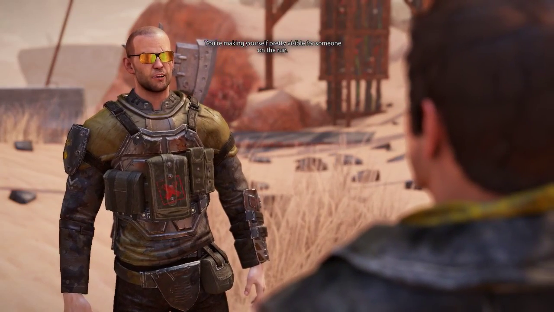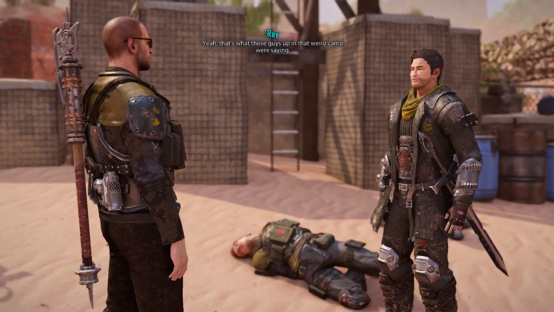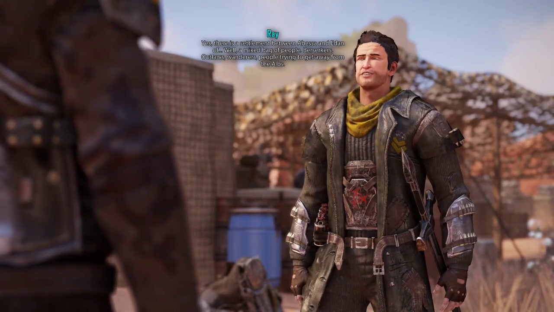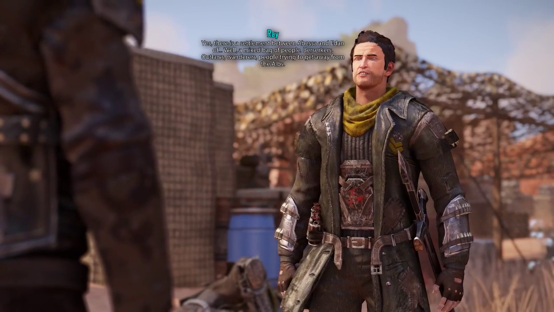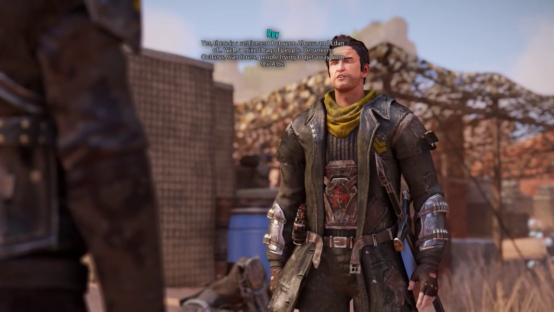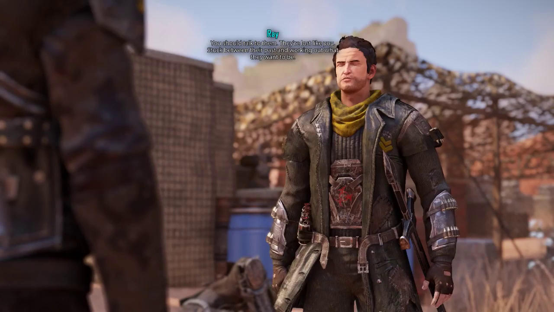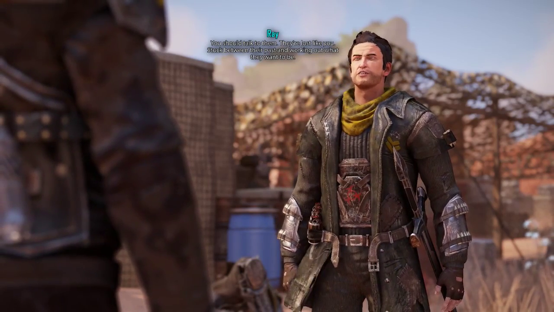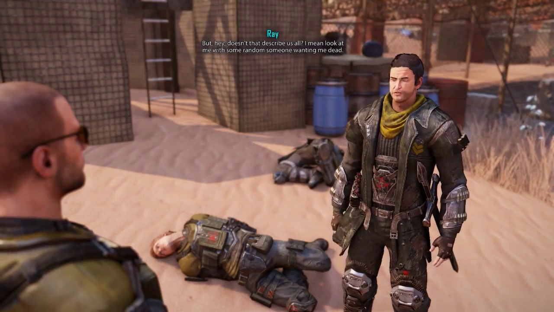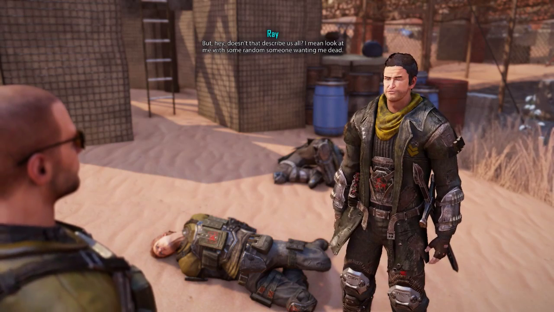You're making yourself pretty visible for someone on the run. Yeah. Well, that's what those guys up in that weird camp were saying. Weird camp? Yeah. There is a settlement between Abessa and Edan of, well, a mixed bag of people. Berserkers, outlaws, wanderers, people trying to get away from the Alps. You should talk to them. They're lost like you, stuck between their past and working out what they want to be. But hey, doesn't that describe us all? I mean, look at me, with some random person wanting me dead.